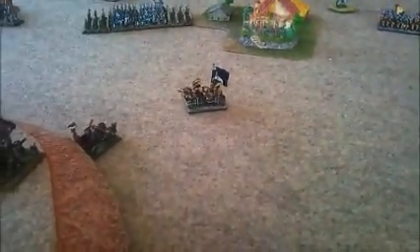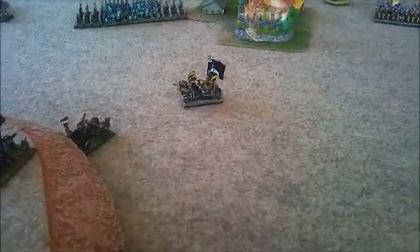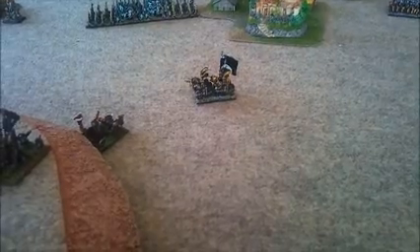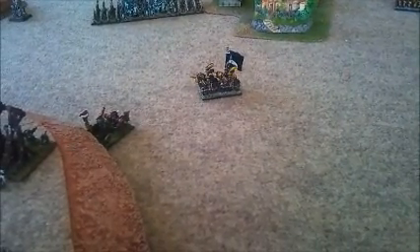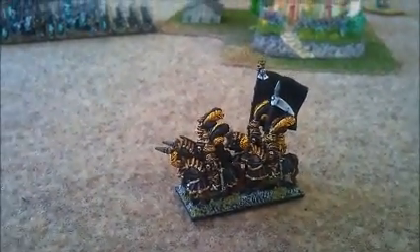All right, well, the Muppets are running in the background. This is all that's left of the Wolf Riders and the Imperial Knights. They charged in, and after some abysmal armor saves on Tom's behalf, this dude is all that stands of the Proud Knights. Over here, we had an out of range.